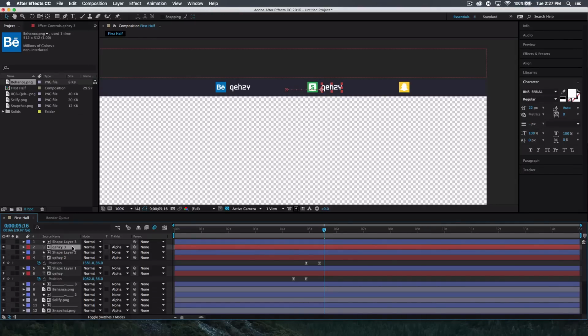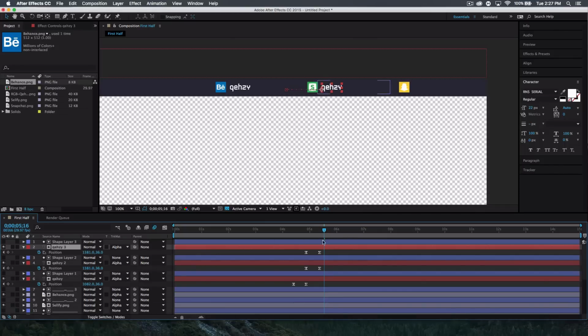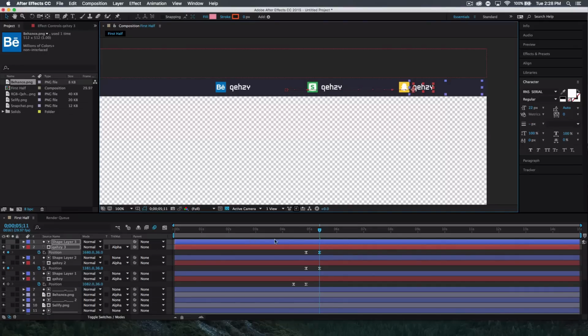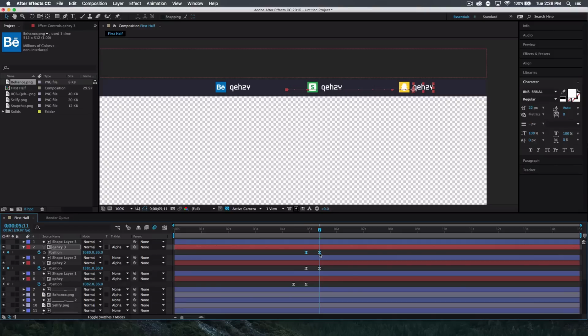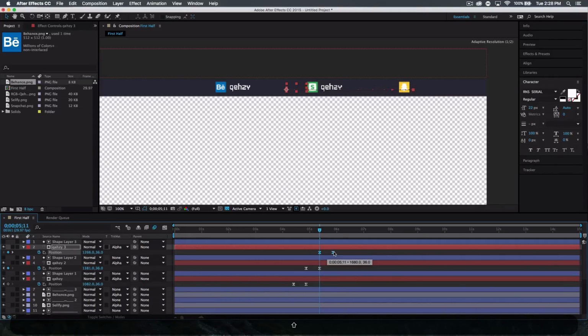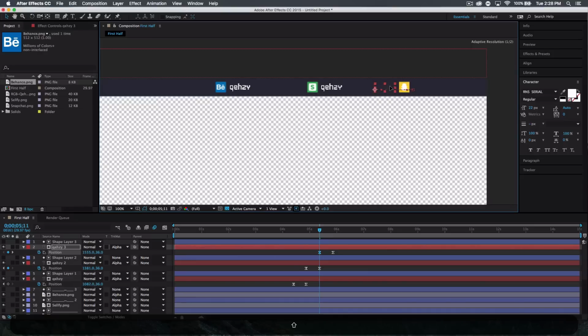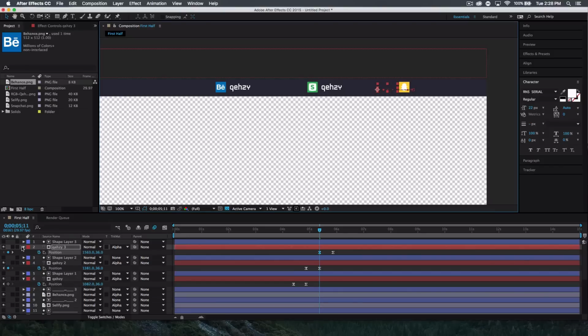Let's flip-flop these layers, bring up the positioning. Select both the shape and the text. Click, hold shift, bring it over, line it up, there we go. And then let's select these keyframes and bring them over so they're aligned like so. And then we want to change it so this one is over to the right, or to the left of the logo right here. And perfect. Hopefully you guys got that down. That was a little confusing.